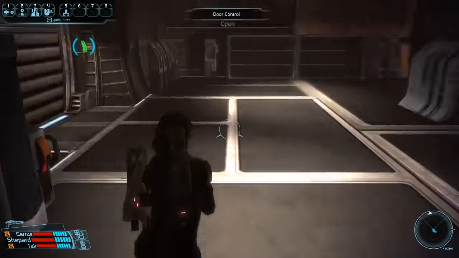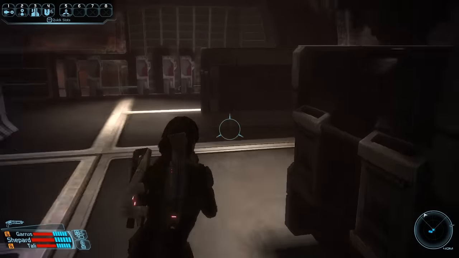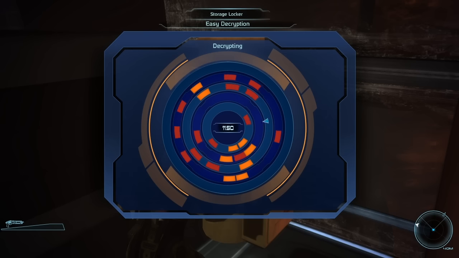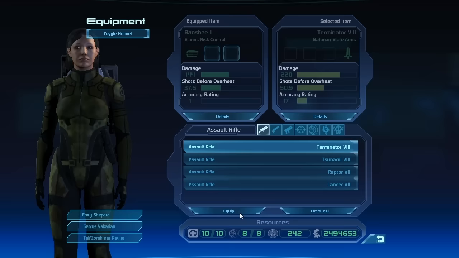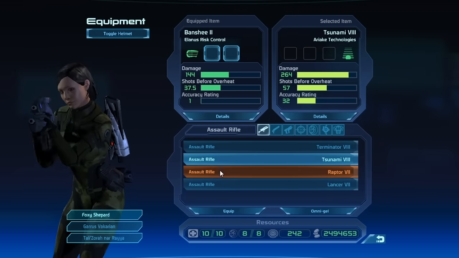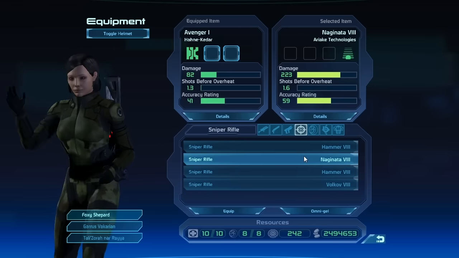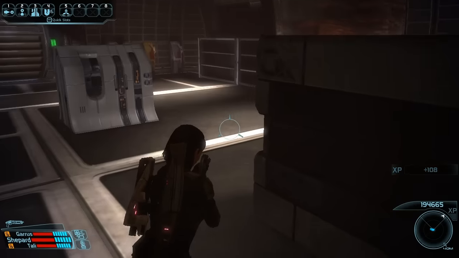Man, there's tons and tons of lockers. Unfortunately, they all seem to be empty. Let's see if there's any that are actually not empty. Hey, there's something. Whoops, went a little too fast. Aw, and not fast enough with that one. Still made it. Raptor assault rifle. Sniper rifles. Alright, let's see if we've got anything new in the assault rifle stuff. Nothing that looks like it would be any better. Snipers, not so much. Volkov is our best one, and it's not quite good enough.